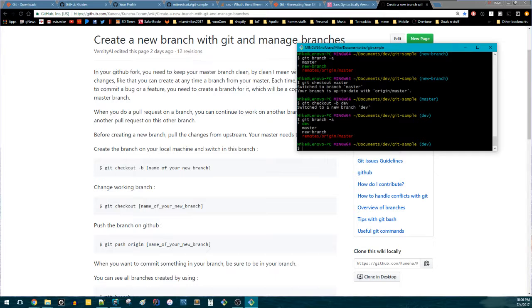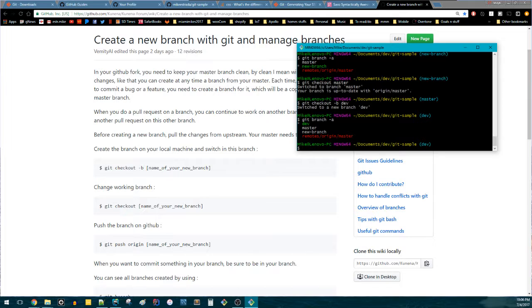Now, okay, so then when everyone's done working on their features, you merge your branches up into the master branches. So let's say we have something branched off of dev. Let's call it feature header, right? We need to create a header on our website. So I'm gonna make a new branch off of dev, right?